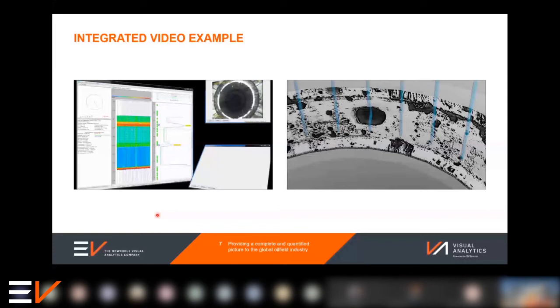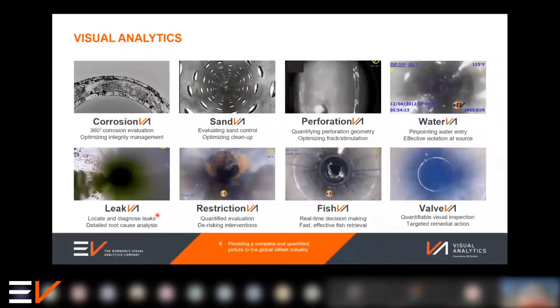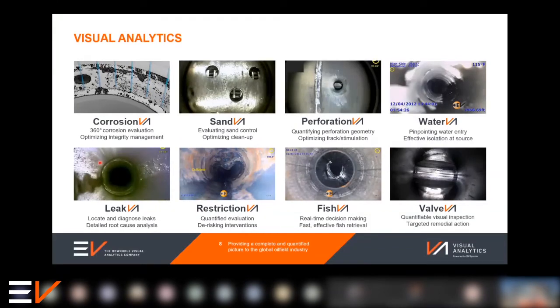So there are a number of different challenges and applications that we can apply this technique to. But today we're going to concentrate, as we said, on CorrosionVA and how we can use the information here to try and help extend the life of wells and maintain safe functional operation. To illustrate that, the best thing to do is really look at a series of case studies.